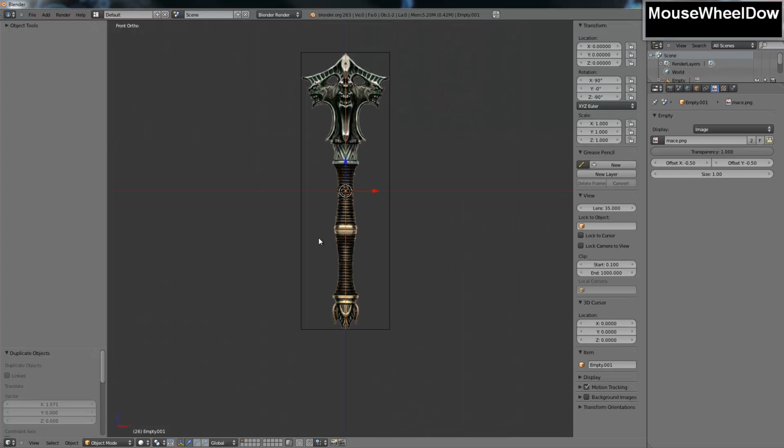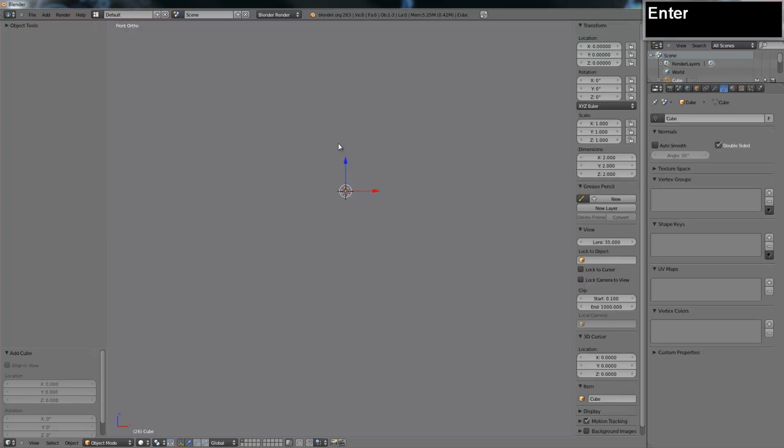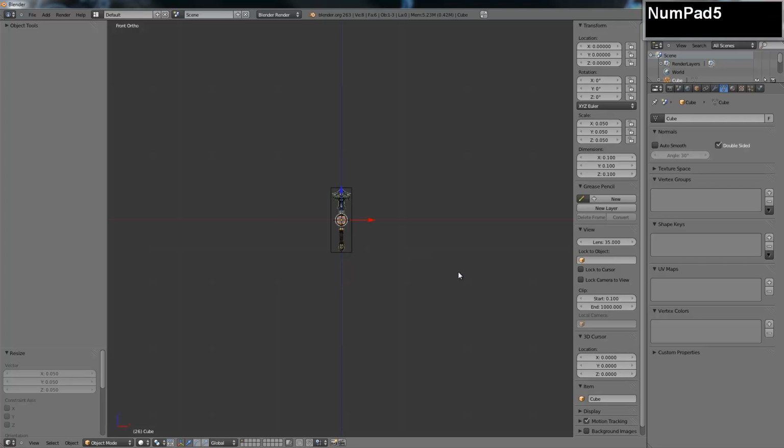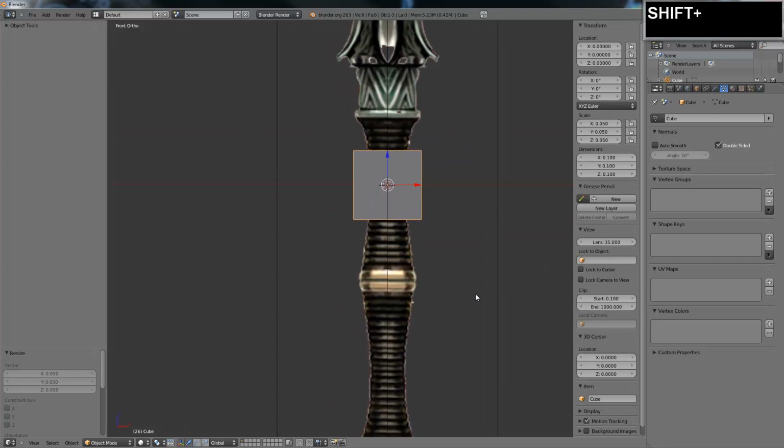Next thing we're going to do is we're going to actually work and add in the mesh. I actually like cubes more than any other form, just for the fact that cubes are very versatile. Other people like cylinders and planes and everything else, but I prefer my cubes. So we're going to hit space and add cube, and we're going to scale it down by 20 times, which is 0.05. And then we're going to actually enter the edit menu.